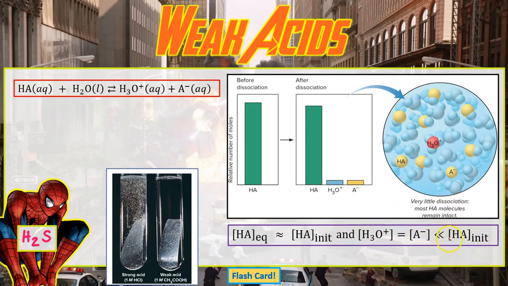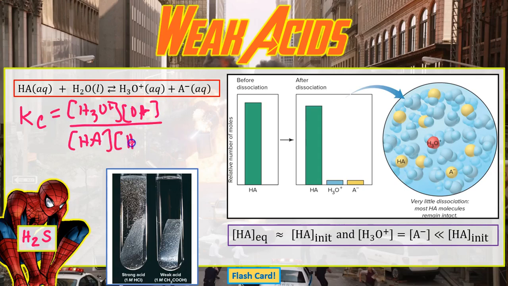Why does this matter and how can we verify this is going to be small? By using our equilibrium expression. So we have our Kc value, and that's going to be our products divided by our reactants. So we have H3O+ here, and then we have A-, right? We're going to divide this by HA, and of course by water. These are our reactants. If we have a lot more of HA, then of course our Kc value is going to be very small. Because say you have 1 here divided by like 100, then our overall number is going to be very small. So since our Kc value is very small, that means we have way more reactants than products, which is explained in the overall expression here and in our bar graphs, okay?